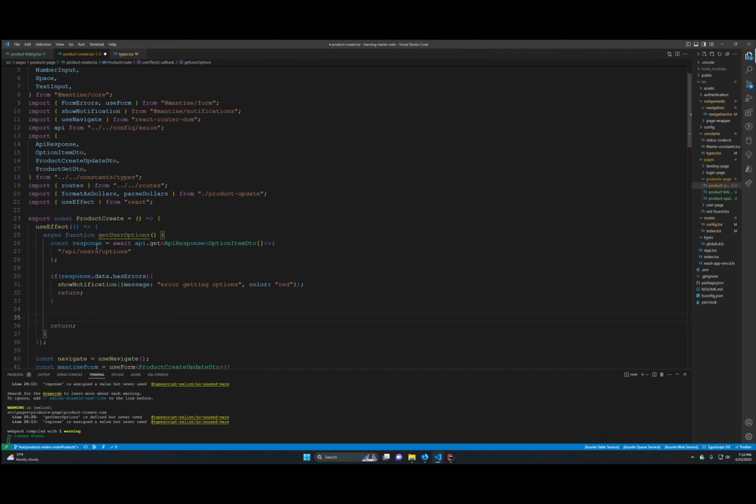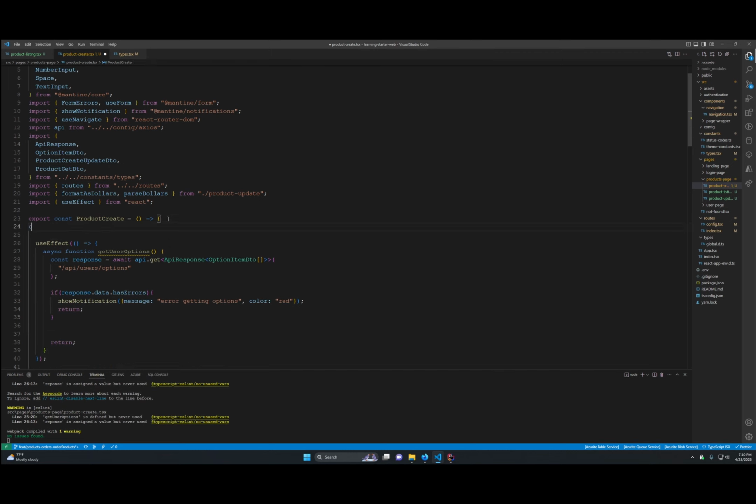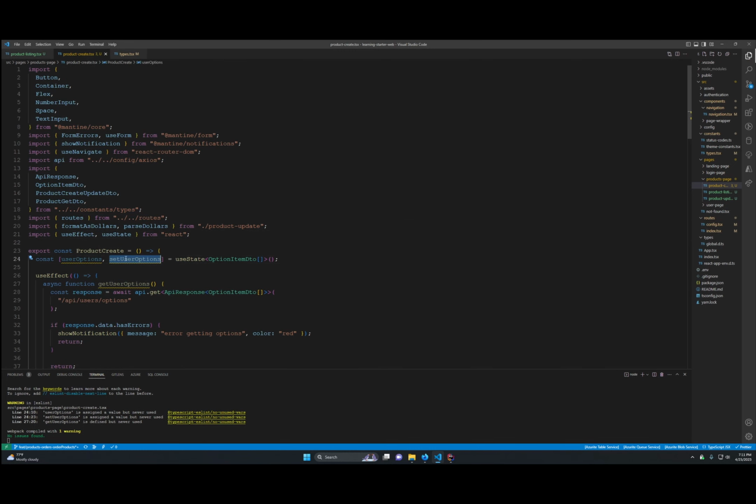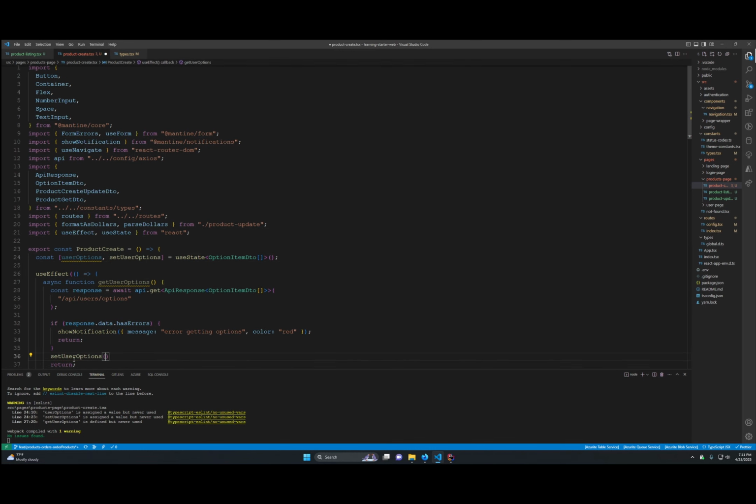Otherwise, return. Now, before we return from there, we'll need to do const userOptions, setUserOptions equals useState, and this will be of type OptionItemDTO array, just like our response from the API. Perfect. So now set user options to response.data.data, and then we'll return.